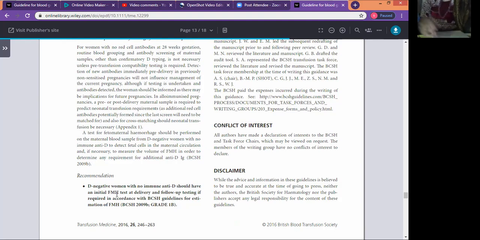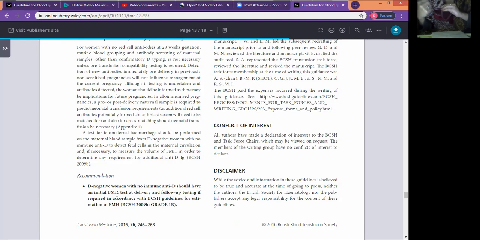So basically, if the mother is D negative and the baby is D positive, they would be referred to a fetal medicine specialist and be monitored throughout the course of pregnancy, and be delivered ideally at 37 weeks of gestation. Then if the mother had clinically significant antibodies, not only was the fetal monitoring done, but even the newborn would be monitored with the hemoglobin, DAT, and bilirubin.